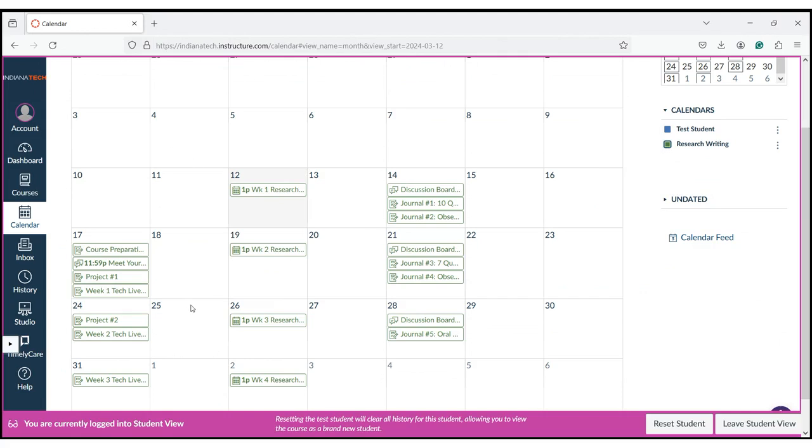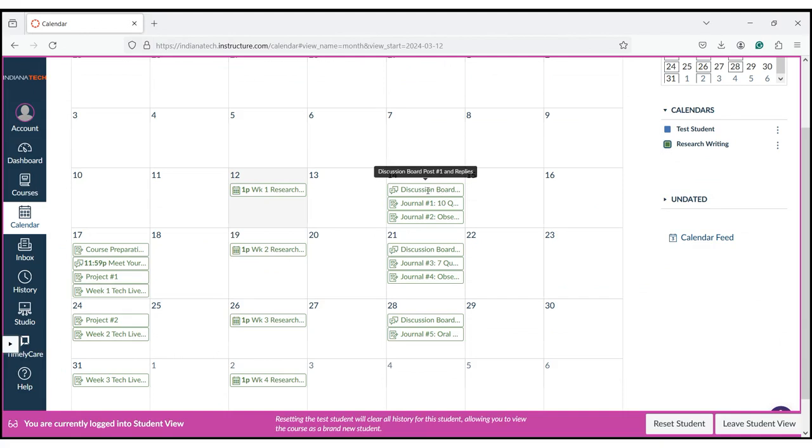You can see, okay, on Tuesdays and Thursdays I don't have anything due, but I can see that on Thursdays and Sundays it looks pretty heavy, right? So you can figure out how to make that happen. Notice that on Thursdays, discussion boards are due.